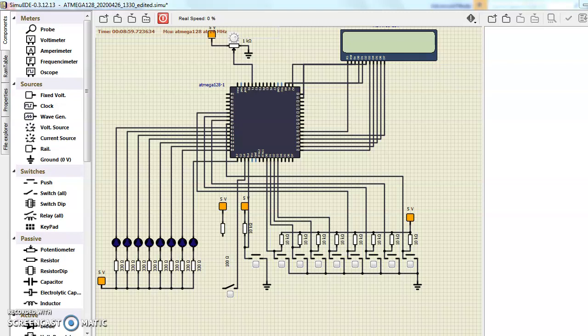Today we are going to show a small demo in Simul IDE, how to make the simulations and work with hex files. So actually you will see this is the circuit diagram.